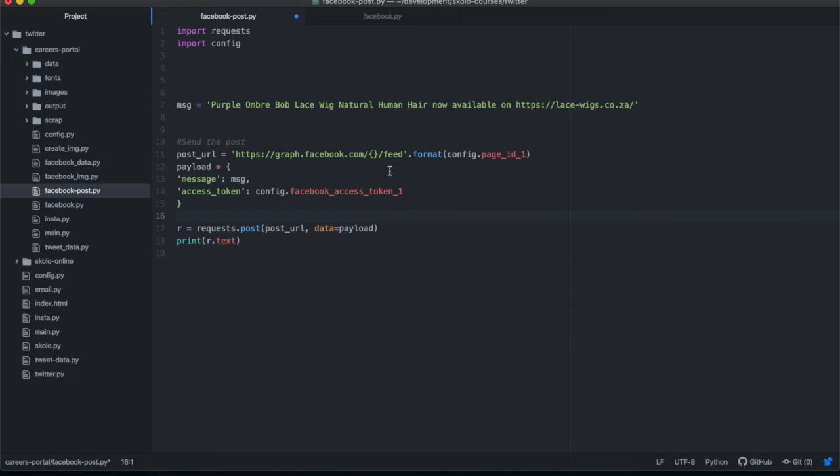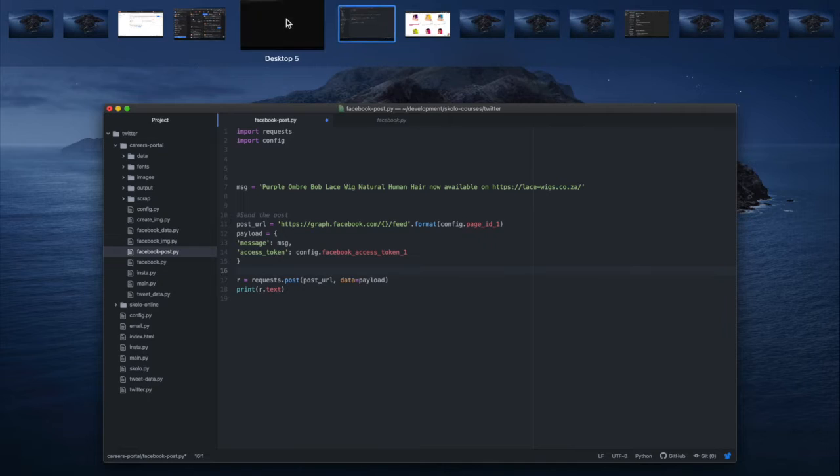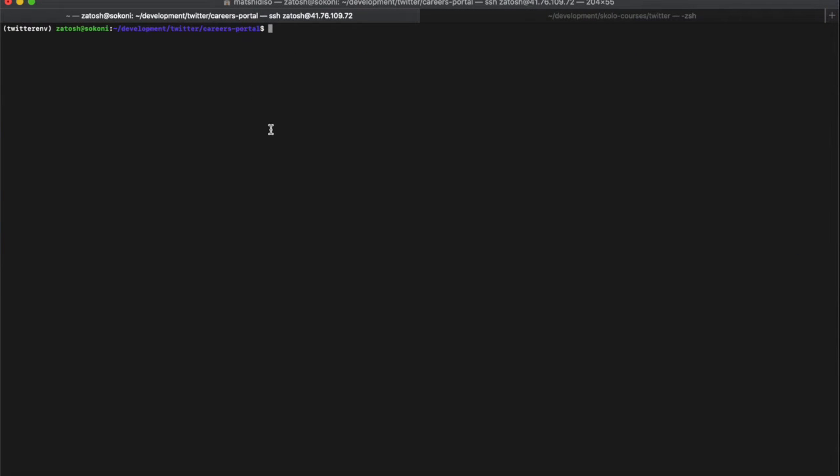I'm not going to go through the process of setting up the server. I'm going to assume you already have a server to run this from. This type of code, you want to run it on a server. Okay, so let's assume we already have a server. This is our server over here. Inside of our server, I've already created the development environment, and I've already activated it as well. In our videos where we are setting up and creating all of these virtual environments, there are lots of videos on this on our channel. Just go through it and you can learn how to get to this point where we are right now.